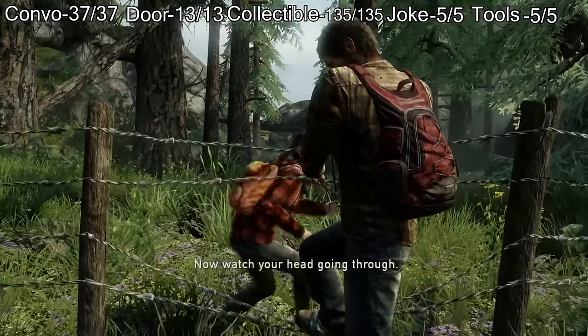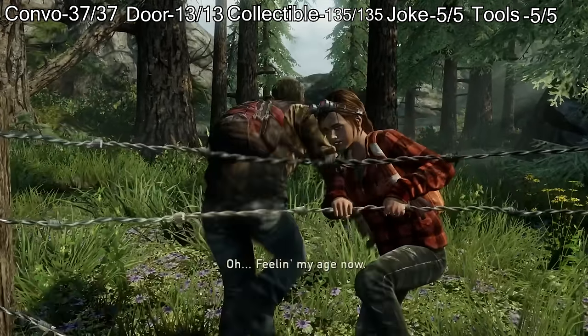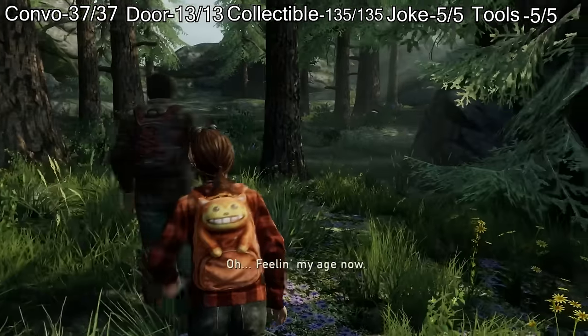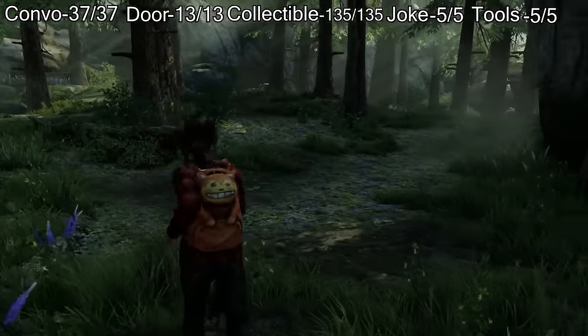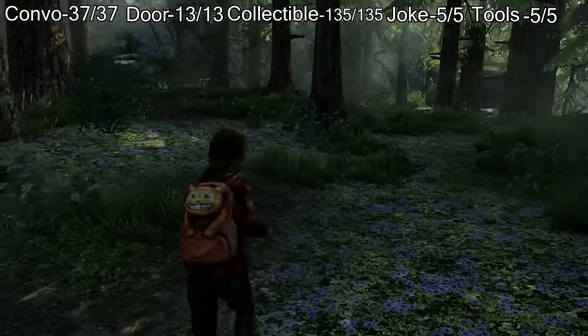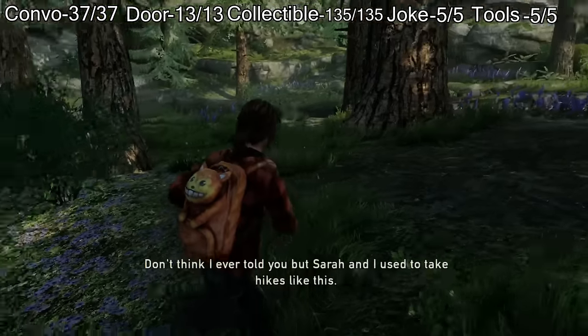Now watch your head going through. Here, I got it. Feeling my age now. Okay, so as you hop through the barbed wire there, if you head to your right, I told you, but Sarah and I used to take hikes like this.